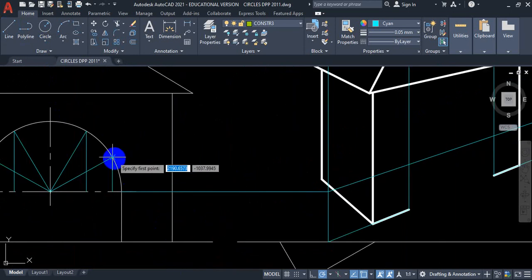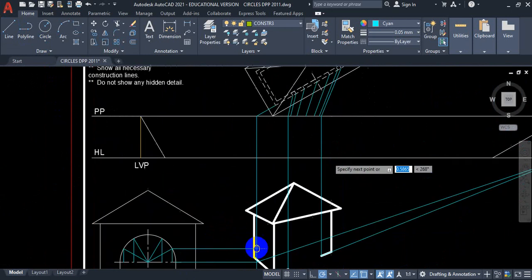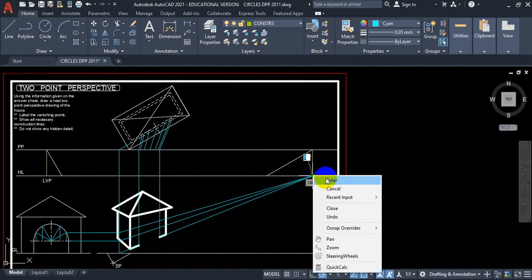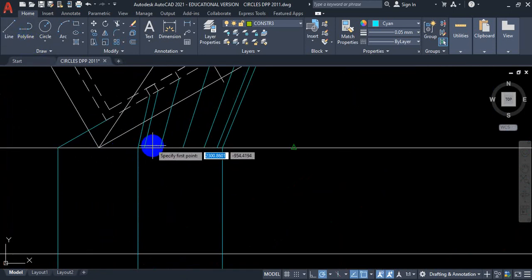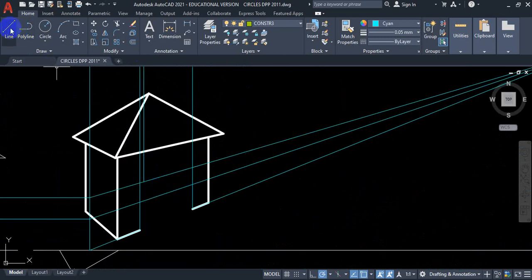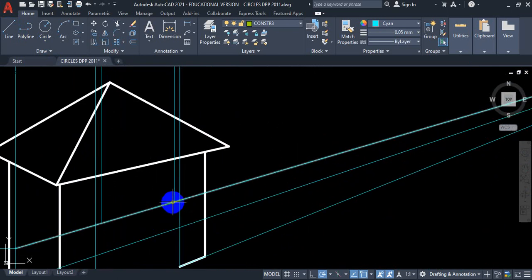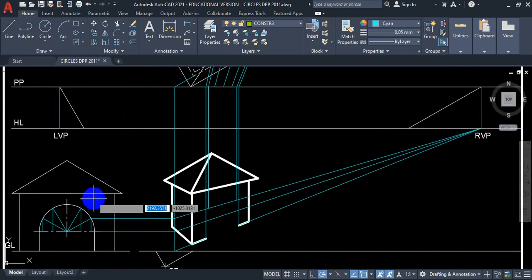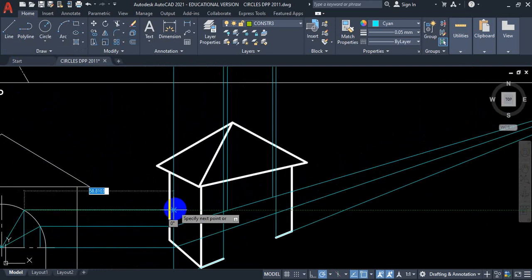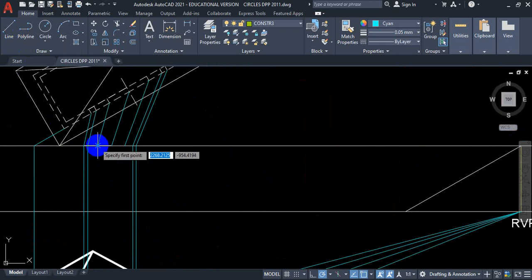So I'm going to take this height here, that's number 1, to that position here, where my height line is. Then take it to RVP. When I do that, now I will bring the 2 lines, 1, 2, left and right. So I'm going to bring this point to this position. And I'm going to bring this point to that position. So now I'm getting these 2 points. Now for me to get the next line, I'm going to be doing the same thing. That height goes to this height line. Then it goes to RVP. Now I'm taking the inner 2 lines, 1 left and 1 on the right hand side. So this comes down to that line.